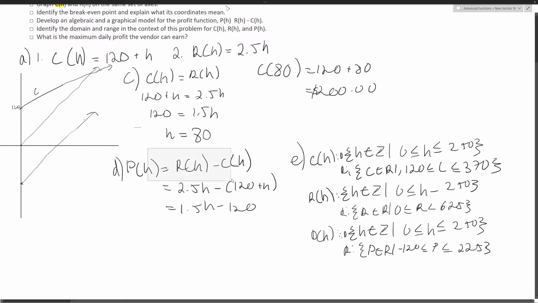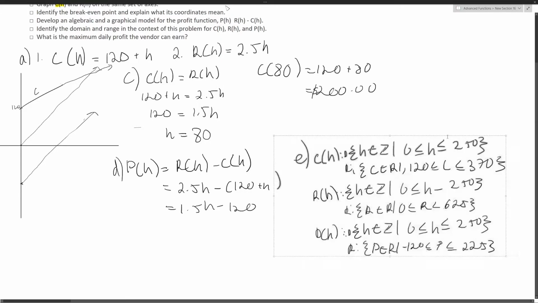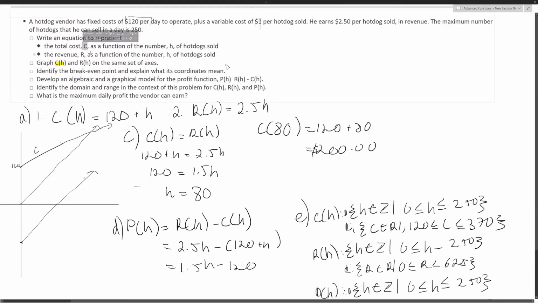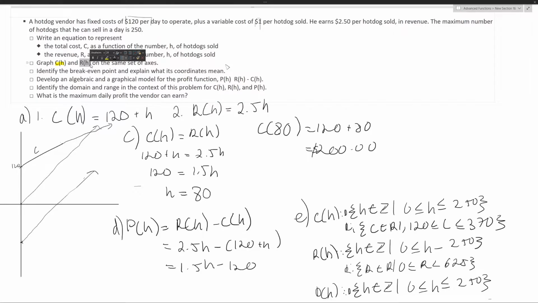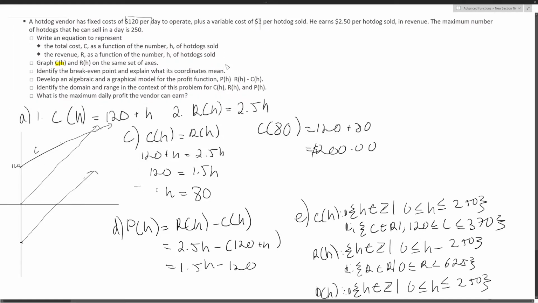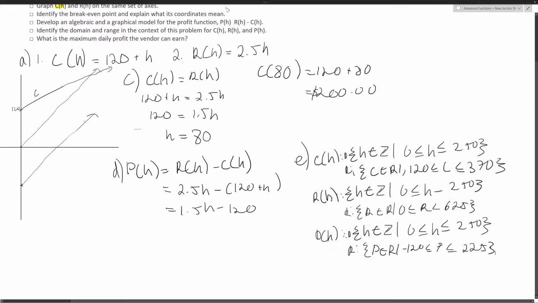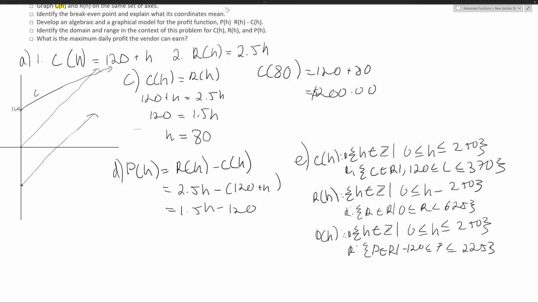Either way, as you can see, a lot of this process was something you had done in grade 9. It is just adding a constant, for example here, to a variable, and then here is a multiple of a variable. It's very simple stuff. The only reason why we have to go over this is so that you understand how we can derive functions from a real world process. Understanding that will allow you to solve much more complex questions, because once we start talking about substituting functions into another function, you will not be getting the hang of it unless you understand simple functions like these. So yeah, overall, that is all that this chapter has for us.